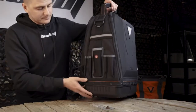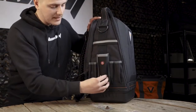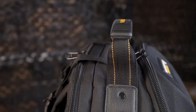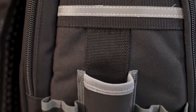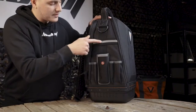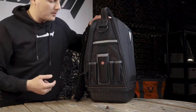We'll now move on to the sides. So they're very similar pockets wise. We've got a couple of sleeves here either side, and this bigger fabric pocket here. We've got a little badge there just saying no sharps. So Velocity put that on there just because these have a tendency to be pierced and punctured by your sharper tools. So just something to bear in mind there. We've got a nice reflective bit of ribbon just running along the side of the bag there, and then a D-ring up top.